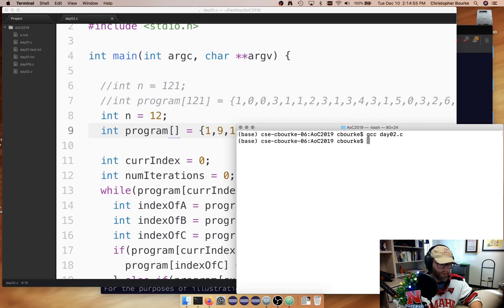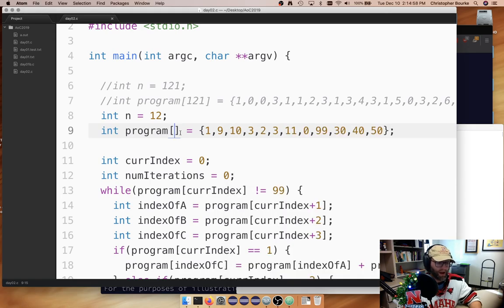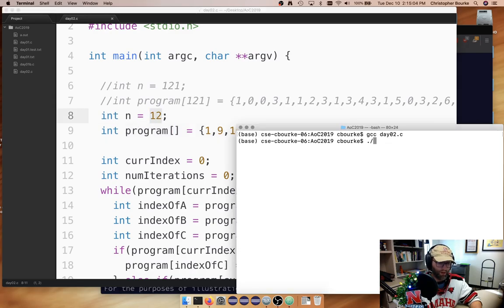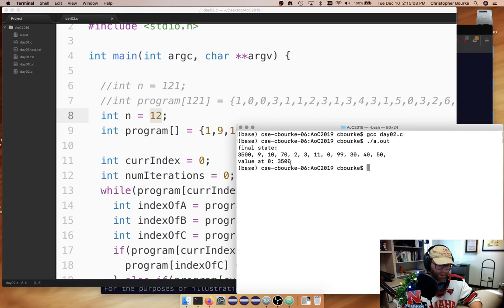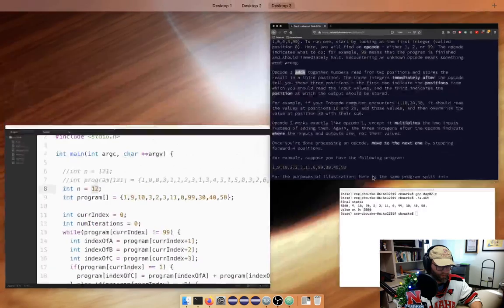There we go. It's just that I had to let the compiler figure out how many elements are in here. But of course, I still need that down below. All right. Let's go ahead and run this. And there's the final state. And the value at 30 is going to be 3,500. So at least we know that for that one test case, it works. Let me go ahead and make sure that the rest of it is also correct.